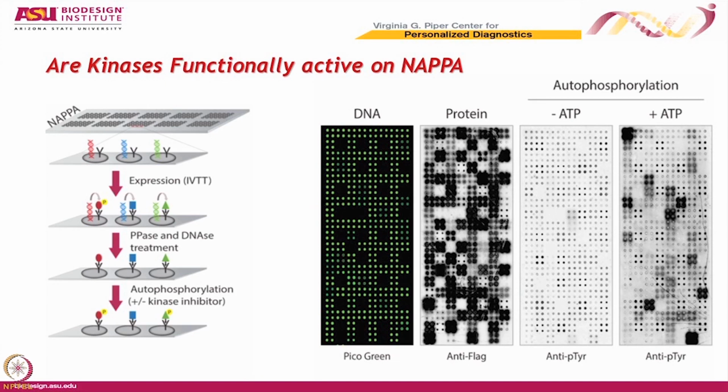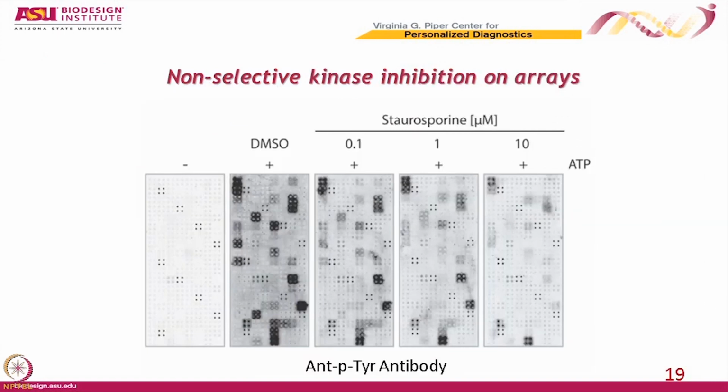So one question that comes to mind is, can you inhibit this activity using drugs? So the first experiment that Fernanda did, who was a postdoc in the lab at the time, she took a broad spectrum kinase inhibitor called staurosporine, and staurosporine inhibits most kinases. And she increased the dose of staurosporine on the array, and so here's no ATP, here's full ATP, and then here's increasing amounts of staurosporine, and as you can see, the kinase activity is decreasing due to the drug. It's not completely wiped out, but it's significantly inhibited. So that means that the enzymes are behaving as we expect them to.